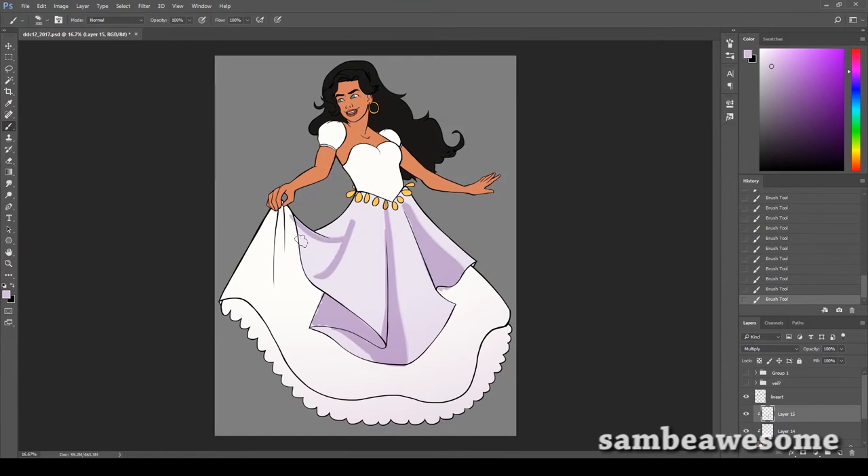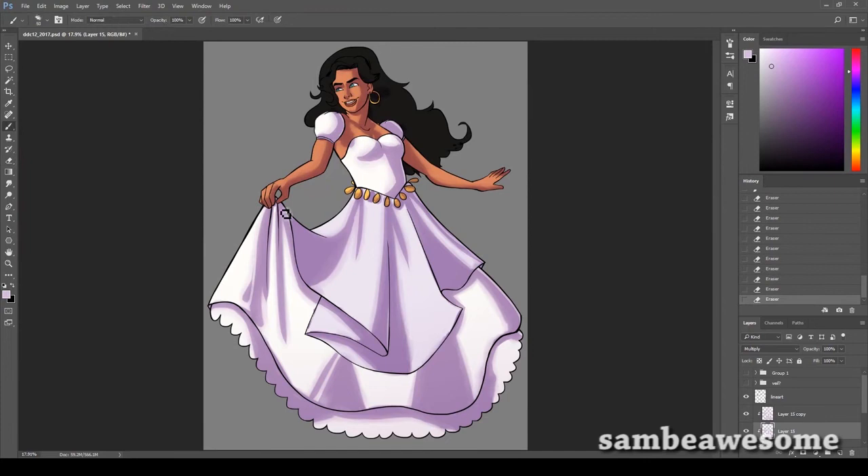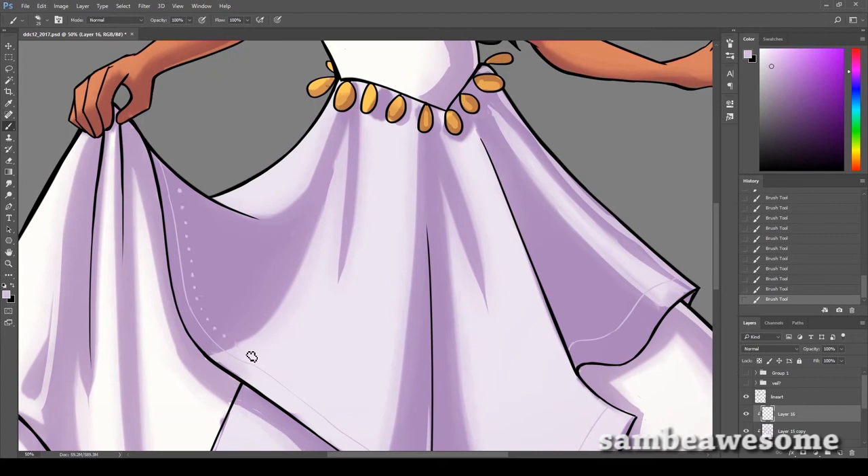For the coloring, I was kind of uncertain about what route I wanted to go. I just went ahead and threw down some shading to have something there, and then maybe I could figure stuff out with it later — and that happened. I went with a mix of soft and cell shading, and I think it turned out kind of nice. I've done this sort of shading in the past. I also have some subtle gradients here and there, and I added a gradient of purple going up in her hair. I think it adds a pop of color and some interest. When I see other artists doing it, it looks pretty, so I wanted to try it.